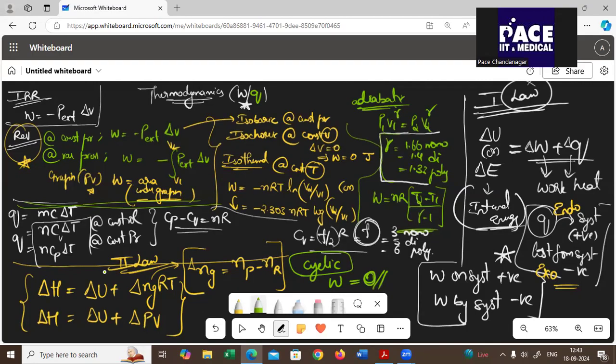Change in volume is zero because there is no change. We are saying the state variables will not have any change in cyclic processes. And your volume is a state variable. Therefore there is no change in volume, which means delta V is equal to zero, and work done will be zero because it is minus P external delta V. Whatever pressure you start with, there is no change in the volume, which means the answer is zero. Right? So work done is zero for cyclic processes. It is derived from the same thing only, so I don't need to write it separately, but in the application part, you should be very careful. Now let us do some questions based on this theory and also the numericals both.